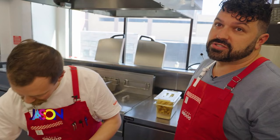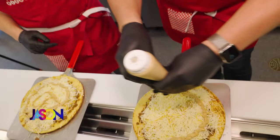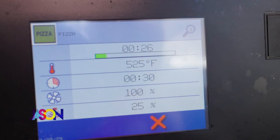So 12 o'clock, two circles, ending at 12 o'clock in the center. Ooh. There we go. Slide the pizza off, close the door, we'll let it cook for 30 seconds. 30 seconds? Holy. Taco pizza in a matter under 2 minutes through the drive-thru. It's unheard of. Yeah, it is.